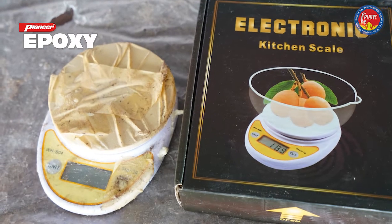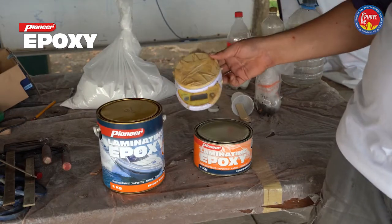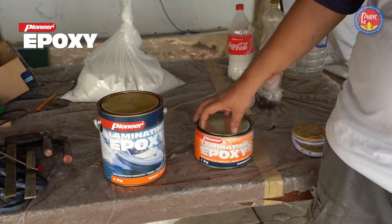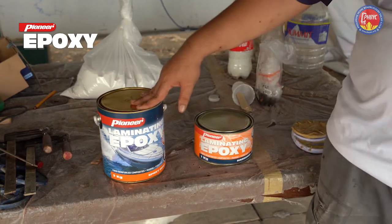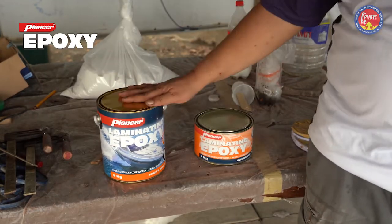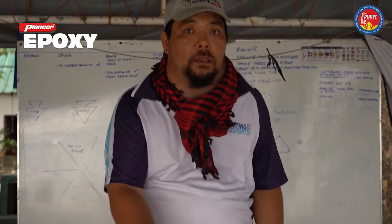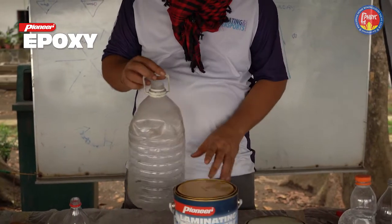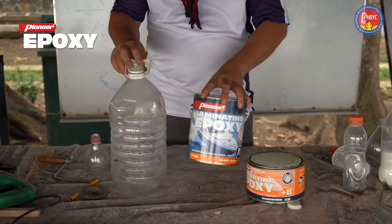These scales can be purchased anywhere and they're fairly accurate. This will measure an exact amount of hardener and resin that you'll be using for the boat. Since you will be measuring accurate quantities of epoxy resin and epoxy hardener, you would need to transfer these from cans into bottles, because it's almost impossible to transfer precise amounts directly from cans — and that means it's going to be really messy. It's easier to do so pouring from a bottle. One of the first things you're going to do is transfer the contents of your laminating epoxy into a bottle like this one — it's a 5-liter bottle.